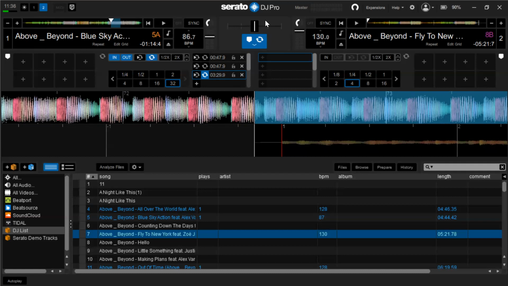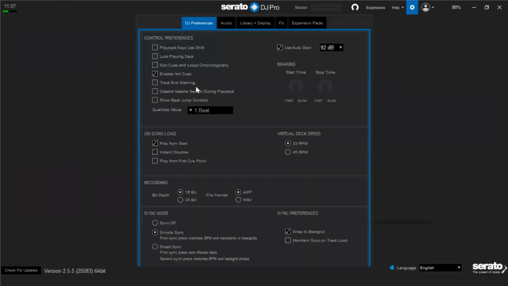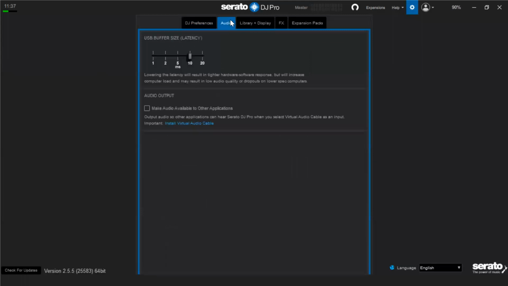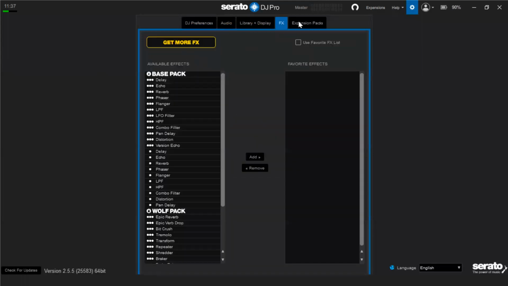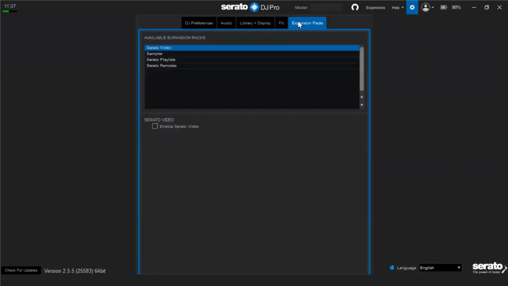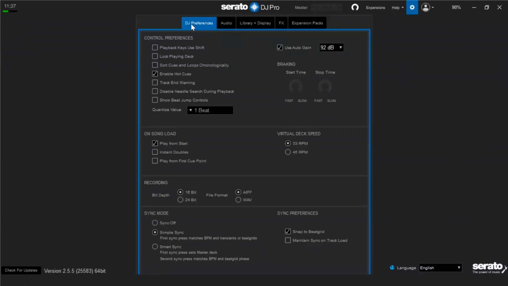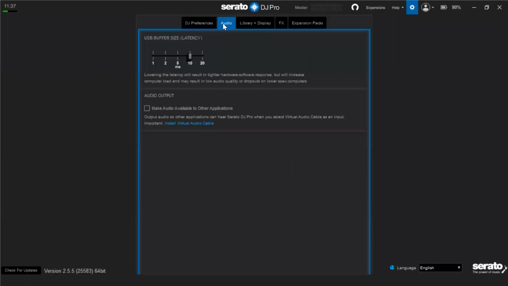Oh, yes, my apologies. There are other features that are at the top here. So it gives you way more audio, library, FX, and expansion packs to help you through this journey of yours. Do you need them? Well, if you want to play with more features, of course, this will help. So just letting you know that this software can be hooked up with an actual DJ board as the hardware that will go with it. And these other features will help for that.